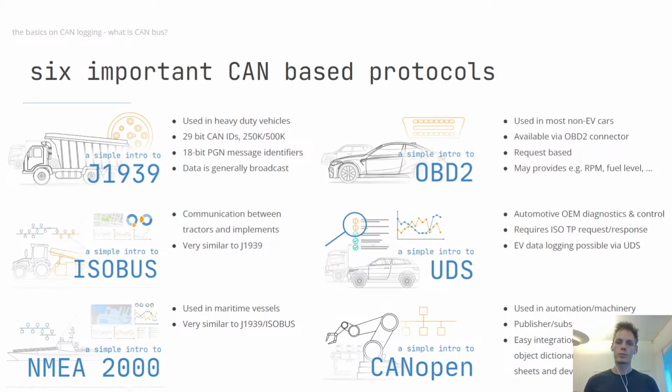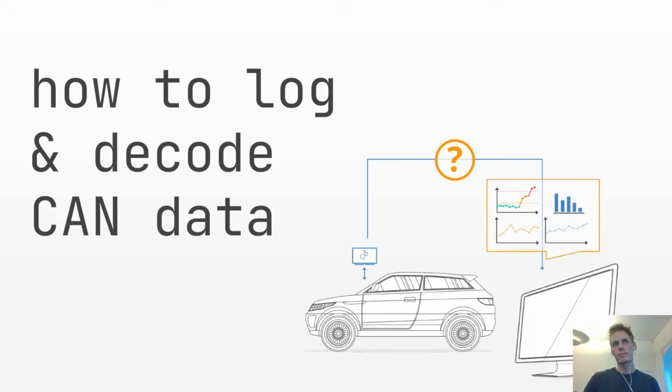And there are more higher layer protocols beyond these. But it's mainly to give you the idea that you have the CAN bus being, you can say, the lower layer protocol. And then you have different protocols that have different implications for recording CAN bus data, depending on what type of use case you have.